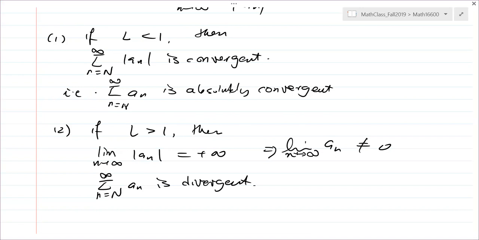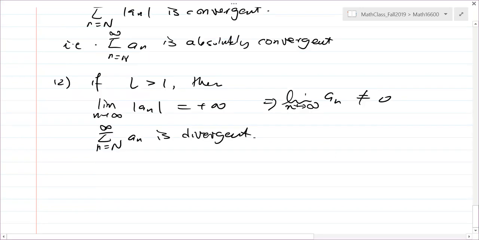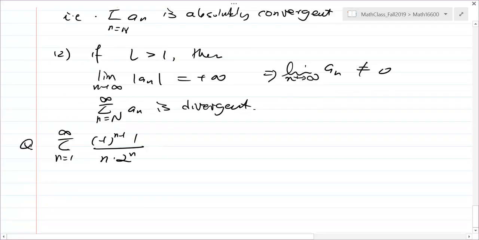I don't have time to give a proof, but I will prove another one. There is also a test called the root test. So let's look at this problem again. Negative 1 to the n minus 1, a_n times 2 to the n. Now, when you see an alternating series, it does not mean you have to use the alternating series test to prove its convergence. Sometimes, even if it's divergent, you cannot use the alternating series test. Okay, look at this.